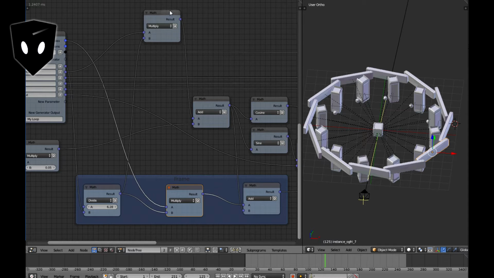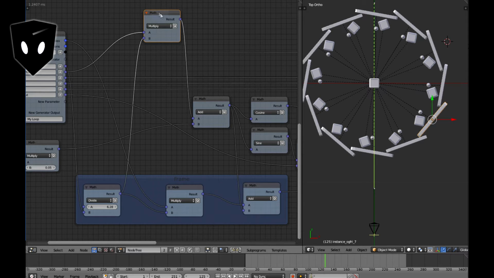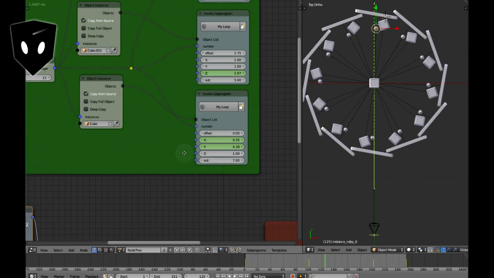Now, this node right here is really just an offset, and you can see I've got it labeled offset here. If this offset wasn't different for each, this object here and the sphere, then they would be on top of each other. This would be fully aligned with this one, and the effect wouldn't be very good.